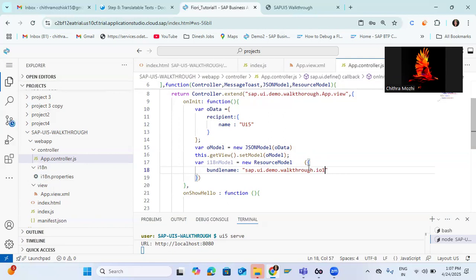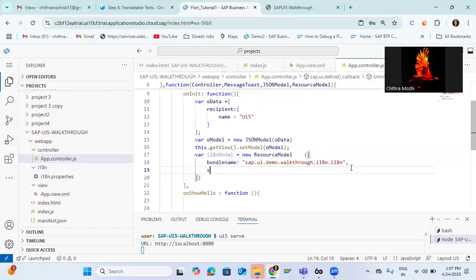This is the path, path i18n. If you do not give i18n.properties, it will automatically take it over there.